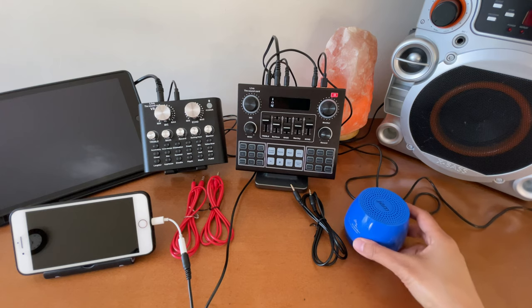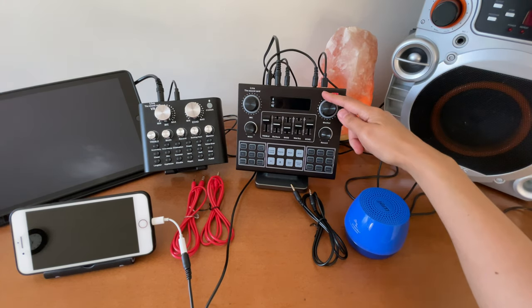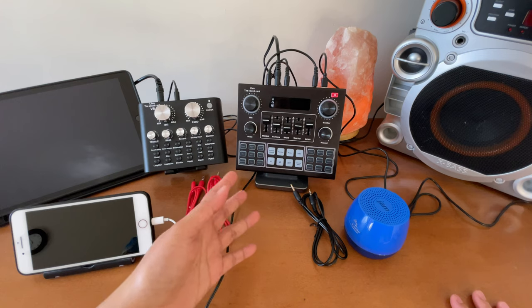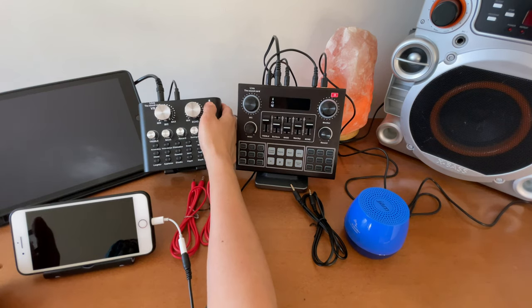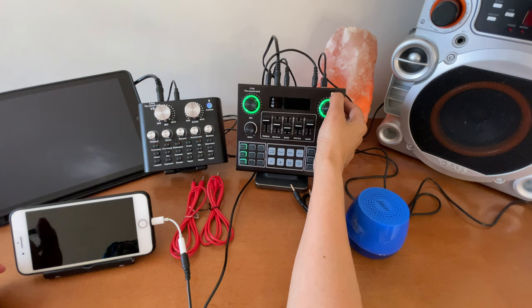Just so you know, I added one cord here because this is low battery. So the one that says charging on here, I just connected it to a power bank, and you can do that. You can connect it to a power bank in case you're low on battery and you want to use it. So that is possible. And we can now turn on this V8 sound card and this V9 sound card.